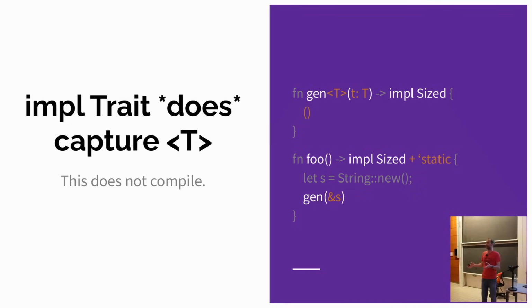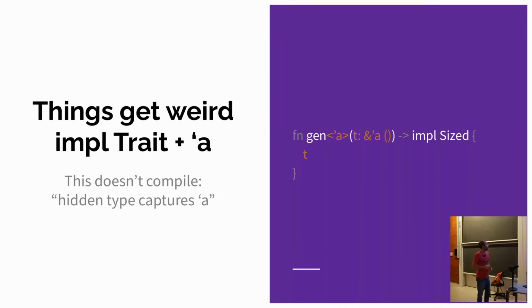Now this is weird. You should think this is weird, because it is. It captures type parameters, but not lifetime parameters. This is the part that's going to change. So in particular, in the future, the compiler is going to capture both lifetime and type parameters, just to make the thing consistent. Things get really weird when you start playing around with lifetime parameters like this. And I'm telling you this because you will run into this trap, and it will be confusing, and I want you to have heard at least once why it's weird.